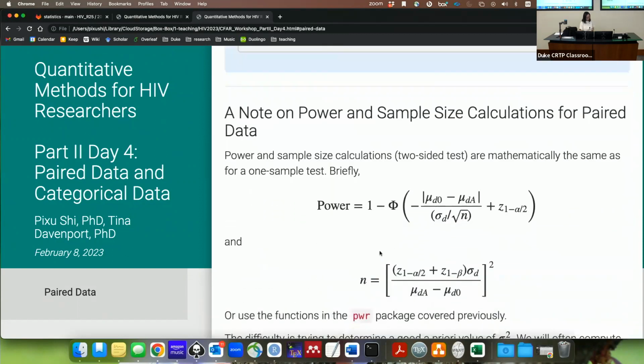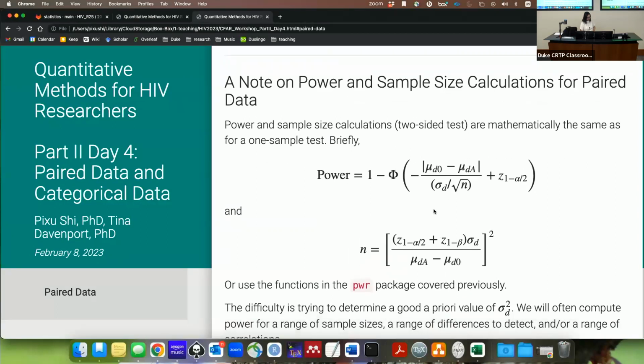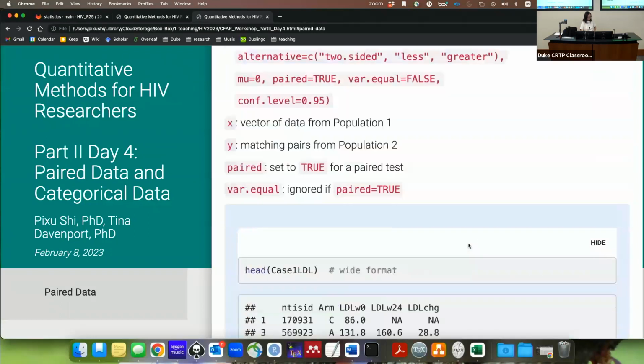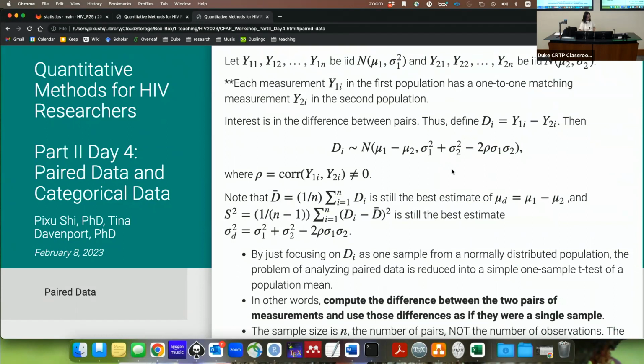When we do power calculations for the paired test, like I said, our sample size is actually the number of pairs. And another factor that comes into play is the covariance. So in the power calculation formula, you will need to plug in this sigma d. This is the standard error of the difference. And in that formula, up here, this will be sigma d squared. This sigma d squared has the variance of each group and also the rho, the correlation between the pairs. So when you plug in the sigma d, you need to have a sense of what is the correlation between your pairs, or if you have previous knowledge about just the variance of the difference.